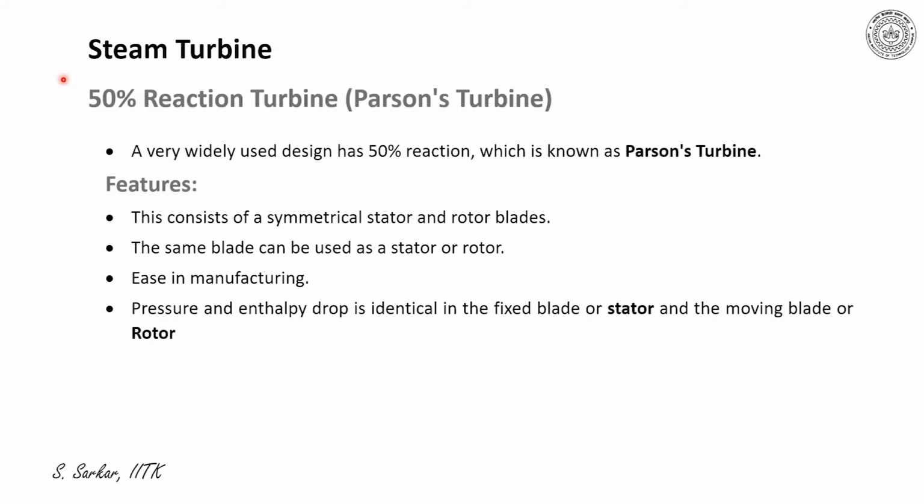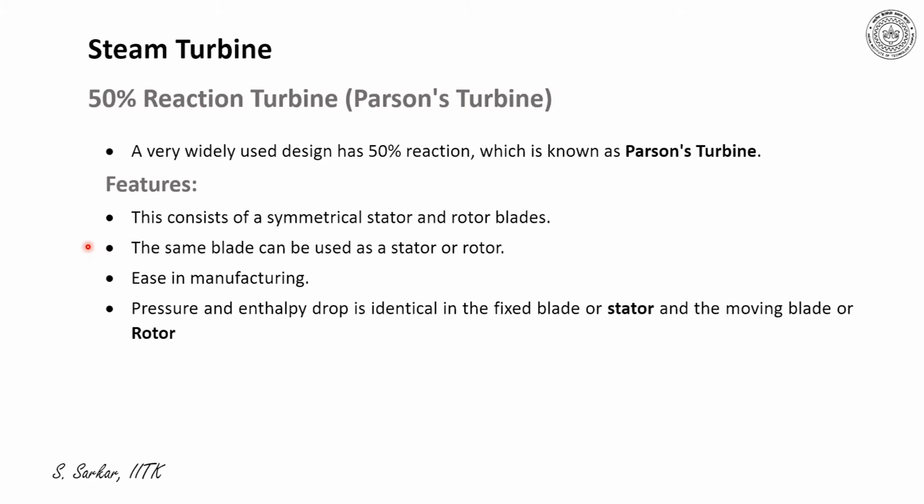After the definition of degree of reaction, let me discuss the 50% reaction turbine, which is called the Parsons turbine. Please note that a very widely used design is 50% reaction, which is known as the Parsons turbine. Here the features of the Parsons turbine are: this consists of symmetrical rotor and stator blades. That means the inlet and exit angles are the same.